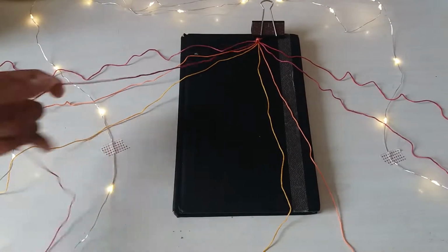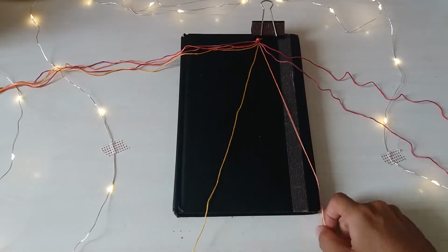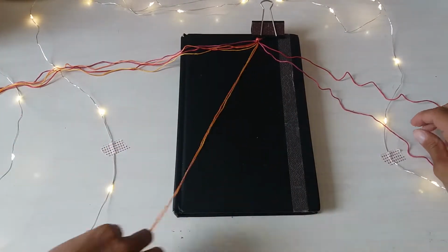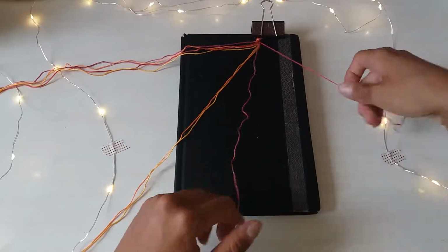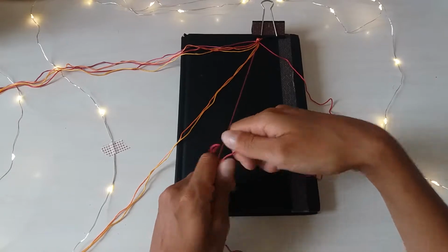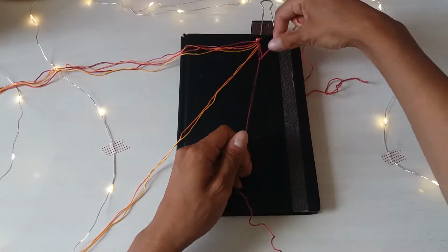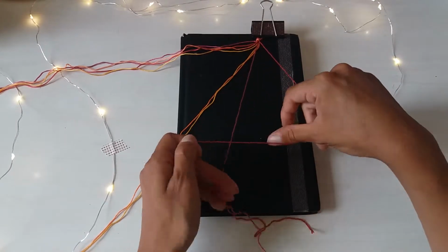So same thing here, except we're doing a backward knot, not a forward knot, which is a backward 4. So I'm gonna pull these aside. You grab your color and do a backward 4. Grab it here and pull. Same thing.